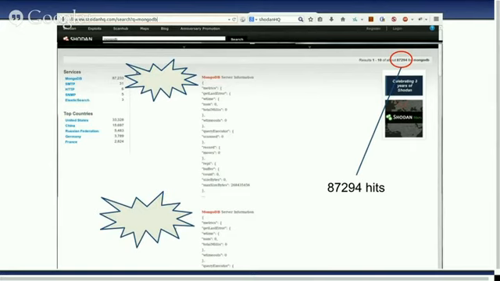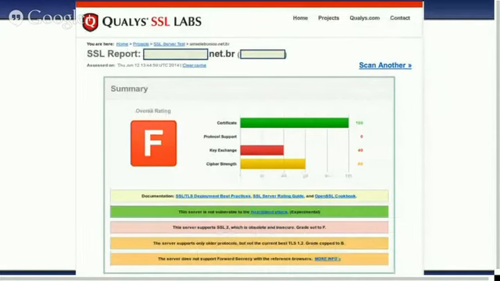This is SSL Labs for a website in BR, which I believe is Brazil. They got an F because they support SSL v2, which is obsolete and insecure, so they get an F. That's bad. While I was doing the pen test for RPX on Heroku, it started off with a B, and interestingly, they upgraded their cipher specs while I was doing the test, so they got an A after that, so kudos to them.